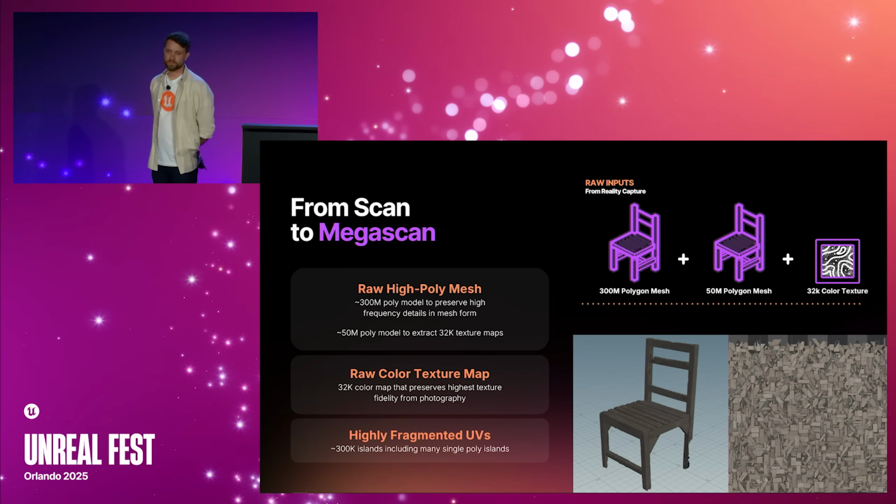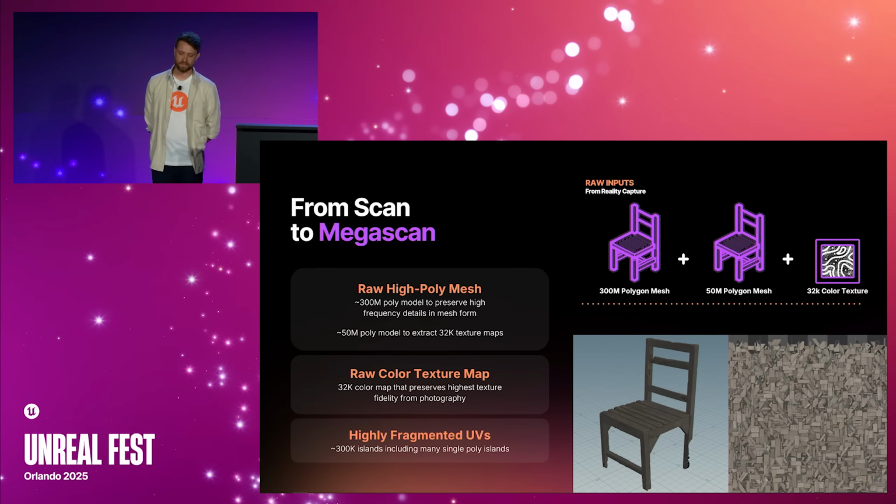Instead of working with extremely high-resolution meshes with billions of triangles, we optimize our process to use high-detail meshes capped at around 300 million triangles. This mesh density provides ample geometric detail, allowing us to confidently generate high-detail assets with 8K texture maps. Additionally, we export a secondary mesh at 50 million triangles, specifically set up with UVs for hosting a 32K base color map, which we can then bake to the final asset later on.